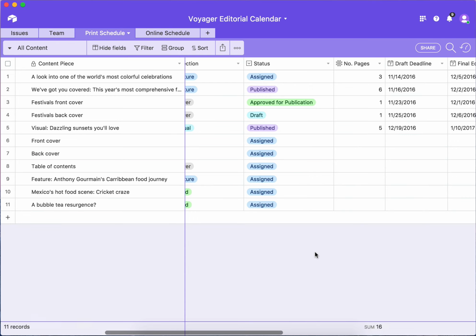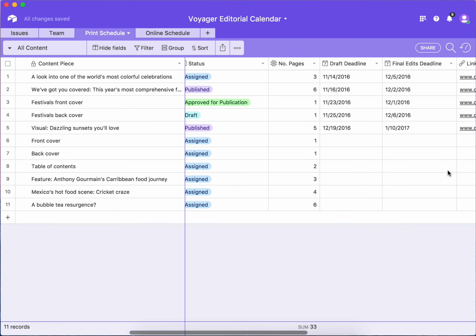Because we enter into agreements with our printers on the number of pages that we can budget for each piece of content and for each issue, it's important that we track that. And so this field is helpful for me personally to keep track of how many pages we've got allocated in each issue. So I've quickly filled that in.